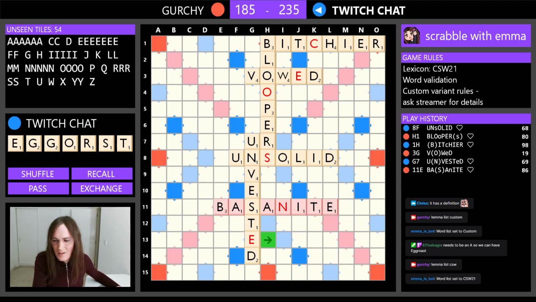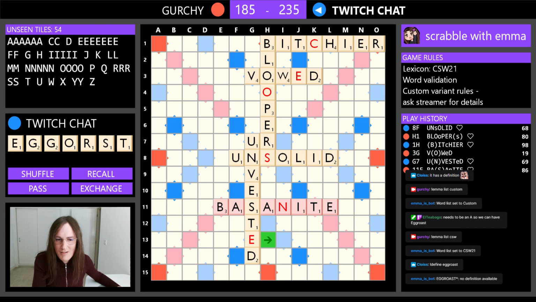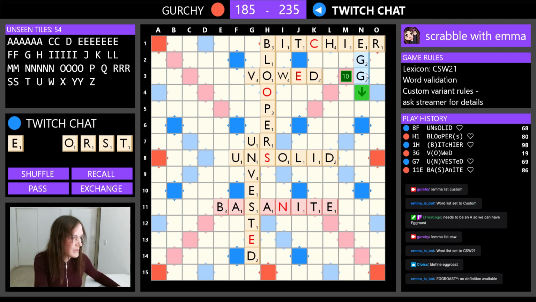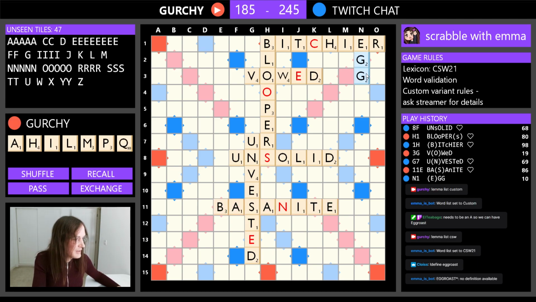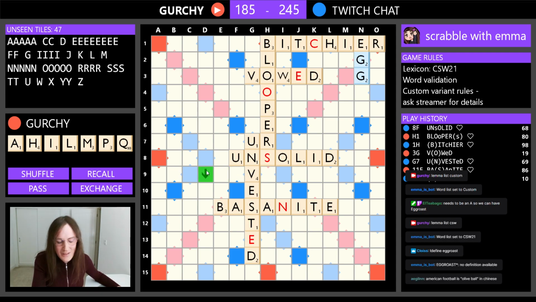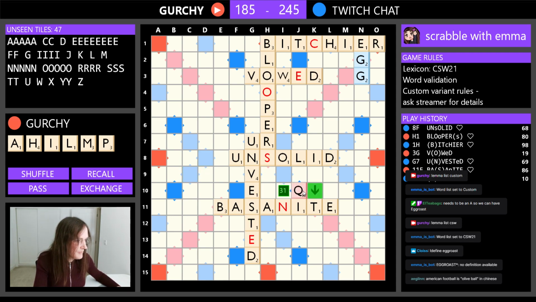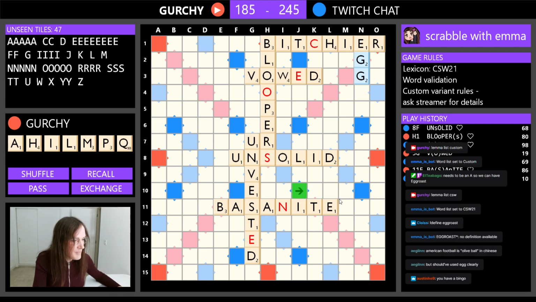That is something I will implement actually, because the idea of adding words as I go along, just because they're convenient to play, is great. But for now, if I go here, that doesn't block any more bingos. So I have a chance to catch up here now that chat has gone with the blame egg. I say I have a chance to catch up. I don't, because I'm not spotting any of these plays. I mean, in a real game, I would just go here for 64, which is not very flippy.